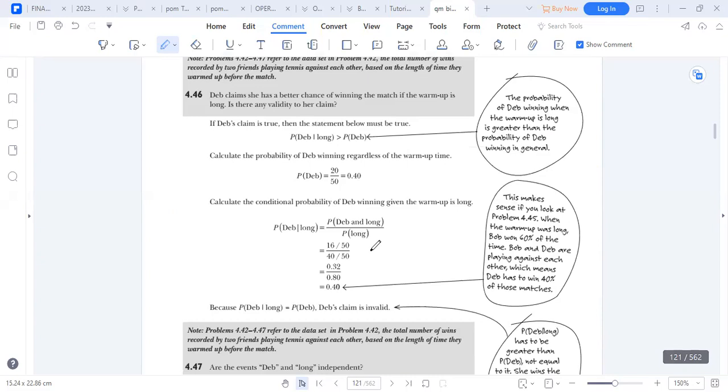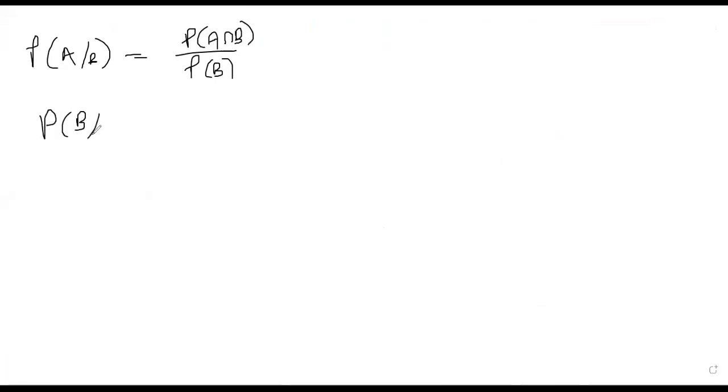You need to understand and appreciate this probability. You must also appreciate the axioms of probability. Remember, probability of A given B, what comes down? Probability of B. On top, what do you have? A intersection B. If you have probability of B given A, what comes down? Probability of A. On top, you have A intersection B.